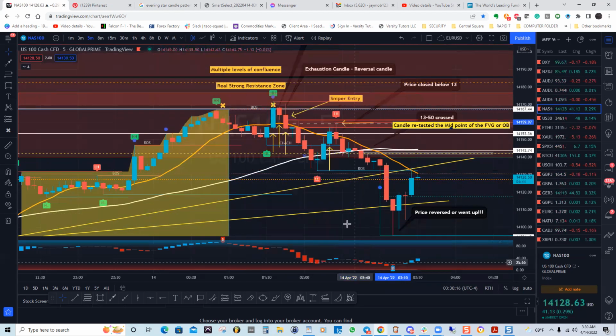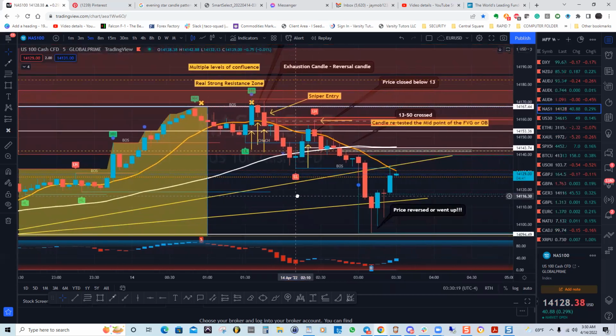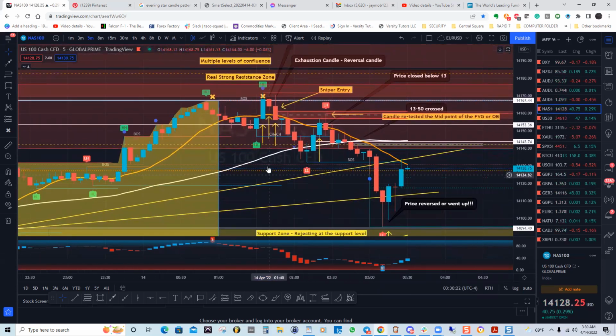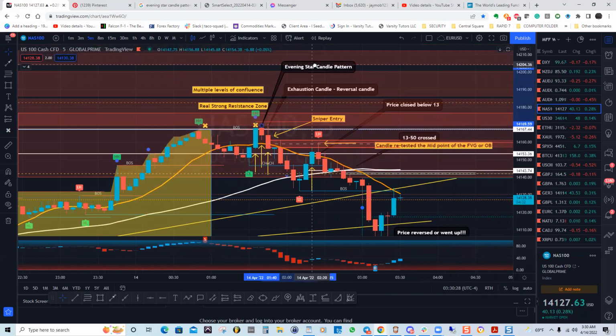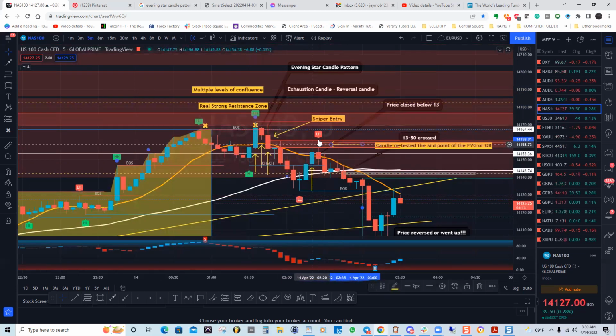This Nas 5 minute was screaming sell all day, every day. There's no way anyone would have missed this trade if they were doing all this deep analysis. All this stuff here is what we need to do to see. Now, I don't even know if this is an evening star candle pattern. It looks like it to me, but I could be wrong. But if I don't do the evening star candle pattern, I do the lower highs, the lower lows, downtrend. I've got my 13 going down. I've got this candle retesting this FVG right here, this order block, once and twice, here and here. And what it did is just confirmed my sell.